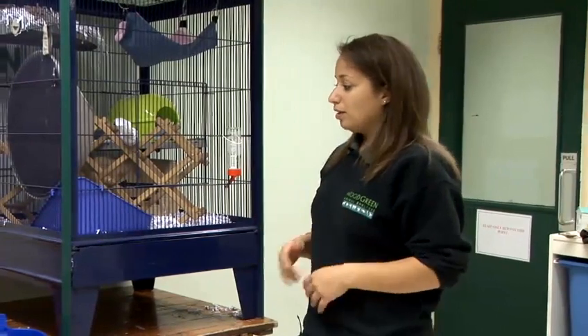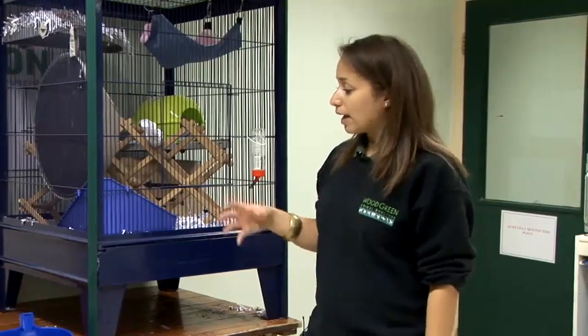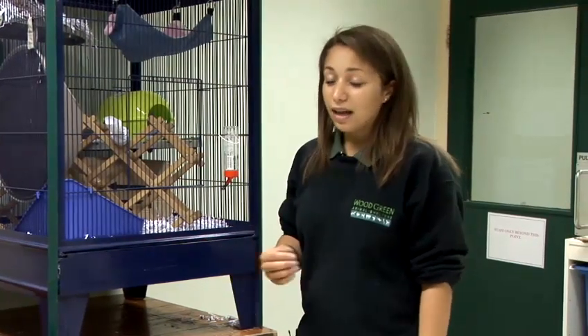Once it's completely dry, you can then set it up fresh. Make sure you either use shredded or chopped paper, or Carefresh. This can be lining the base of the cage in a nice thick layer — it's absorbent and it's safe for them to use. Never use wood shavings, as this is often really bad for breathing problems and for parasites.